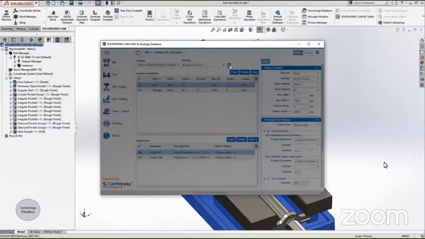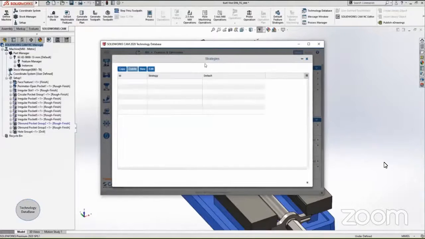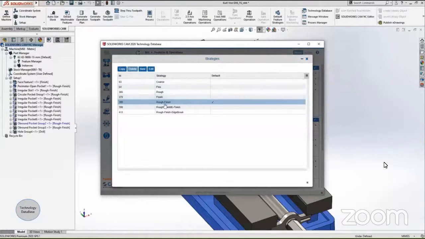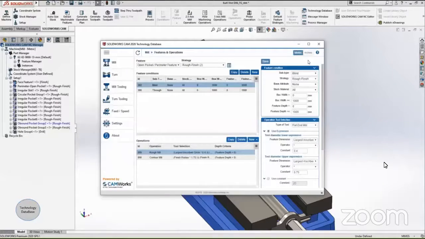I will open up this strategy, and here we can see this rough and finish strategy is checked as a default. So whenever there is a parameter for open pocket operation and a feature, it will have the rough and finish strategy as default. So that's how it's extracting the information, and that's why I said the technology database is the brain of SolidWorks CAM.